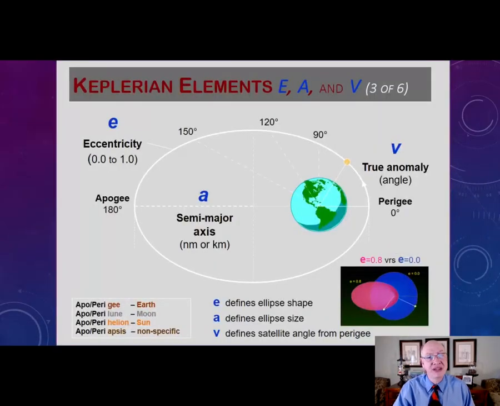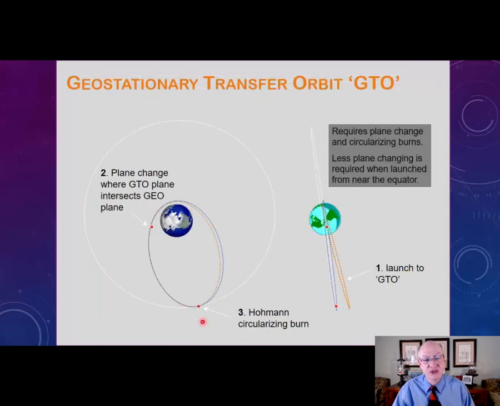So let's talk a little bit about getting satellites from low Earth orbit into geostationary orbit up there. You have to do two things typically. You not only have to put yourself into a Hohmann transfer orbit to get you up to this higher orbit, but you also often have to change planes. See, when you launch from the surface of the Earth, the inclination of your orbit is typically not 0 degrees. If you're lucky enough to launch on the equator, you can launch yourself into a 0 degree inclination orbit. But if you're trying to get to a geostationary orbit with 0 degrees inclination, and your launch inclination was something larger than that, you will also need to expend fuel to change your inclination.